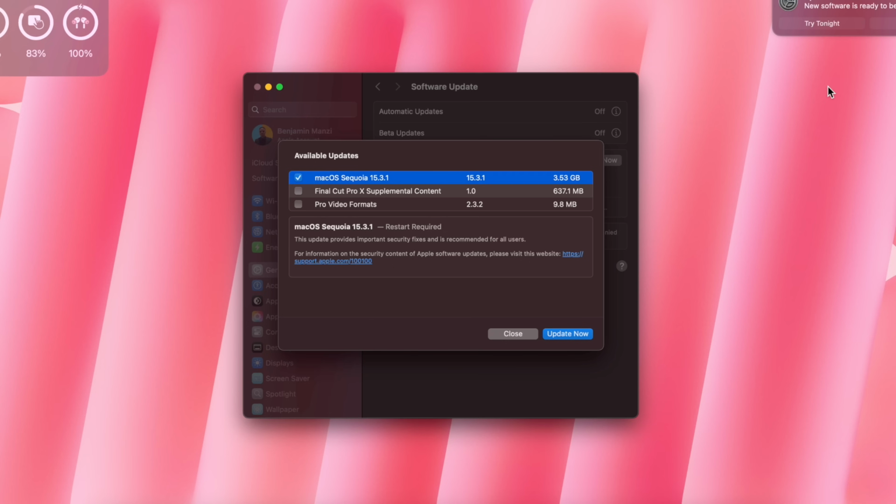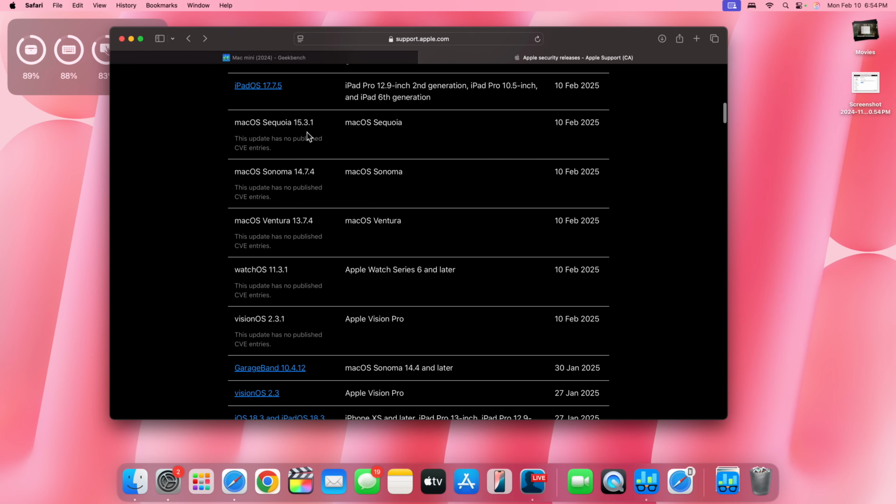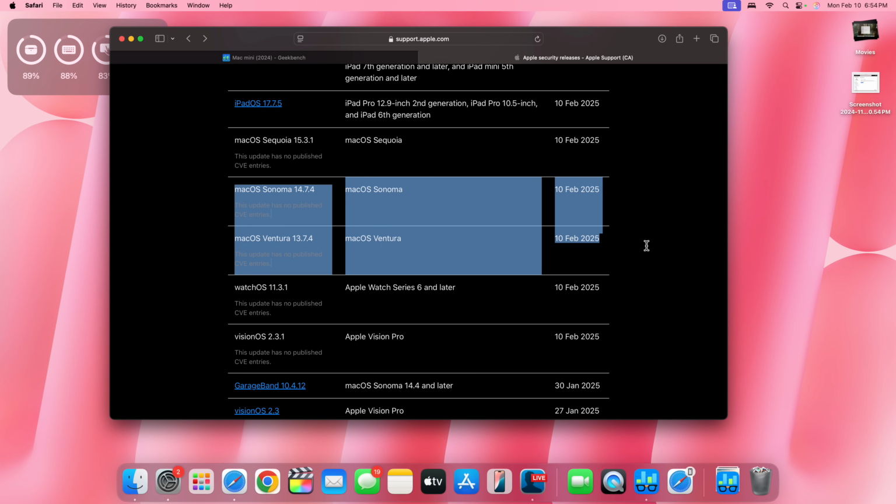Something that I wanted to highlight for you for other macOS releases that were released alongside this, for macOS Sonoma 14.7.4 and macOS Ventura 13.7.4, is that they actually went straight to the public release, this time skipping the RC version or the release candidate version. So that's something that's kind of unique. It's not something that we see on a daily basis when Apple releases software updates, but it's just something I thought I should share.